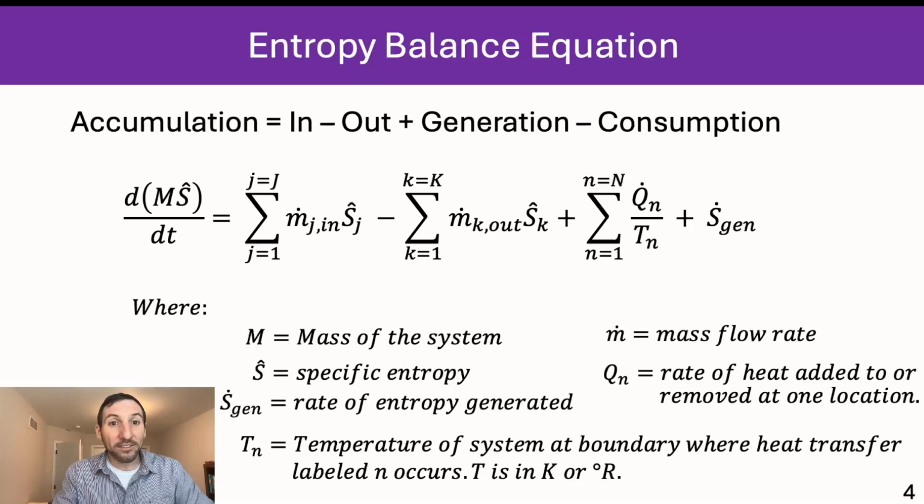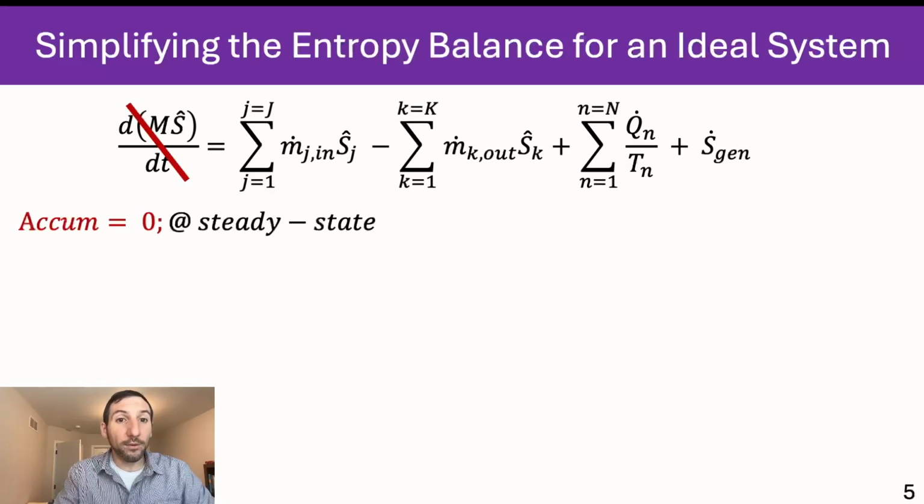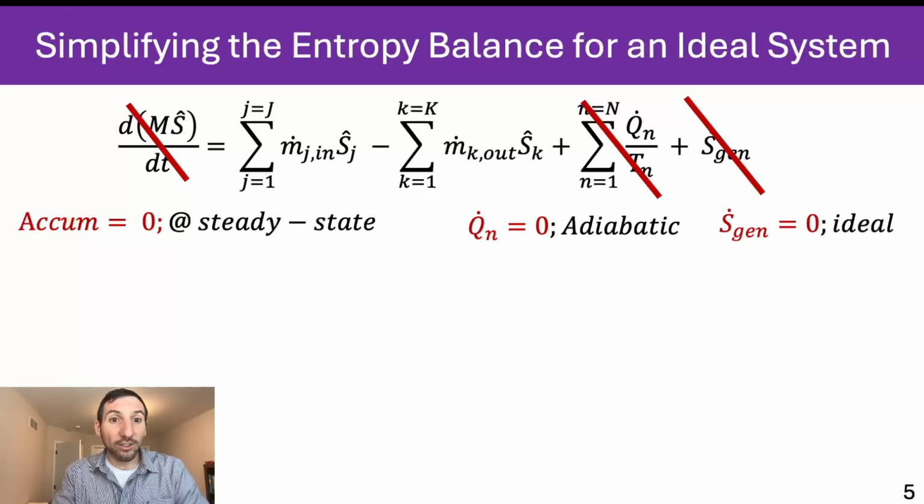So now that we have our entropy balance, let's now apply this to the problem statement. So we've got our entropy balance. We're going to infer that the system is going to be operating at steady state. And because it is, that means that my accumulation term is going to equal 0. Additionally, since we have an adiabatic turbine, that means my Qn over Tn term is going to be 0. We're adiabatic. And then finally, because we're going to do this entropy balance for an ideal system first, that means that I am not going to be generating any additional entropy. And again, this only happens when we have an ideal reversible process.